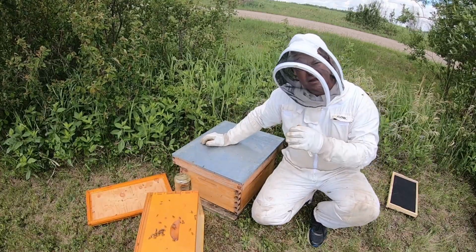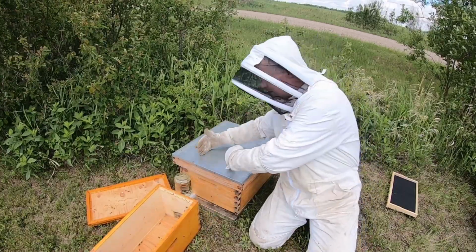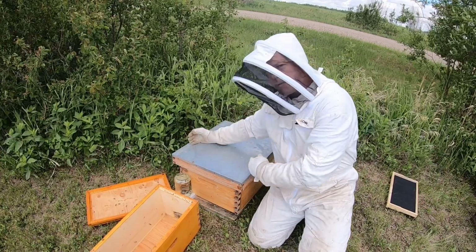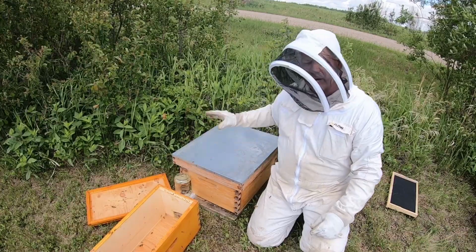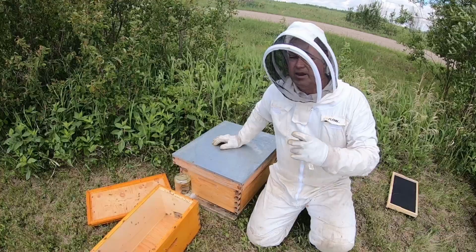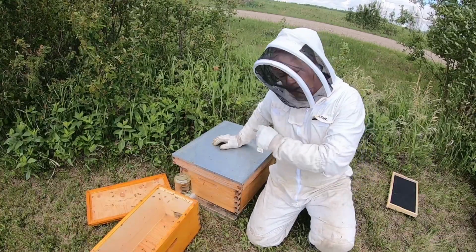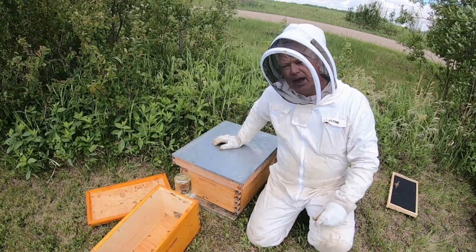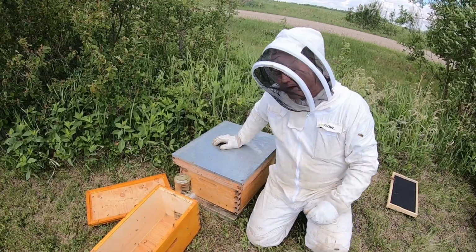And once again, as the frames come out of the nuc box, you put them in the center of your hive the same way they came out. That way the queen is happy. She'll start laying in here right away. Lots of feed. Make sure you give them some pollen patties. They don't know the area, so it'll take a little while. And our pollen is started here, but we're not into our flow yet. So the more you feed these bees now, and get them building up, get that queen laying, the better you'll be when our honey flow starts up here, for them to start to gather it.